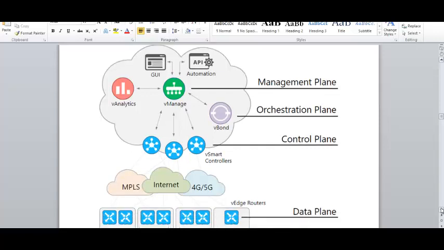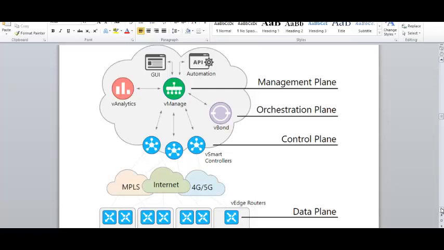Here we can see the management plane, the orchestration plane, and the control plane. And you can see there is more than one control plane. There are 3 control planes. Yes, if you have a big network, you want multiple control planes for fast convergence.